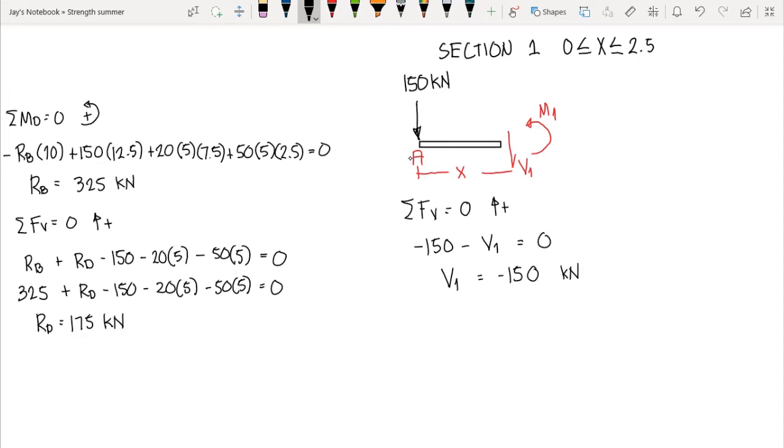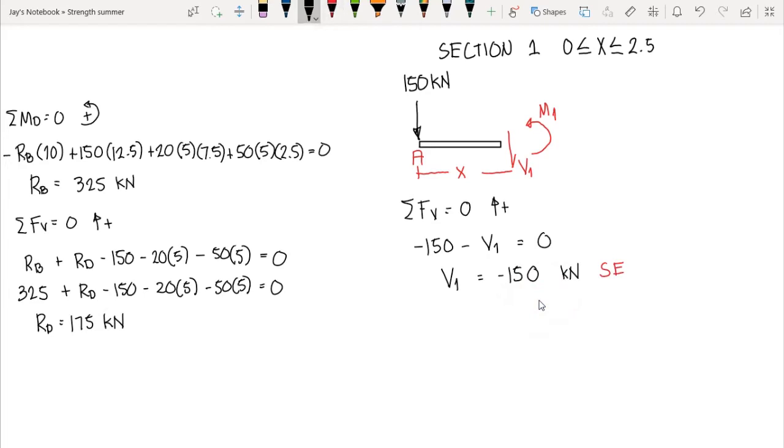Since again, we have an equation here that does not include variable x, since we know that at this point we do not have a load, we do not have force. So therefore, we have a zero-degree shear diagram between A and B, since we do not have a variable x. So we can now compute for the moment equation. This again is our shear equation.